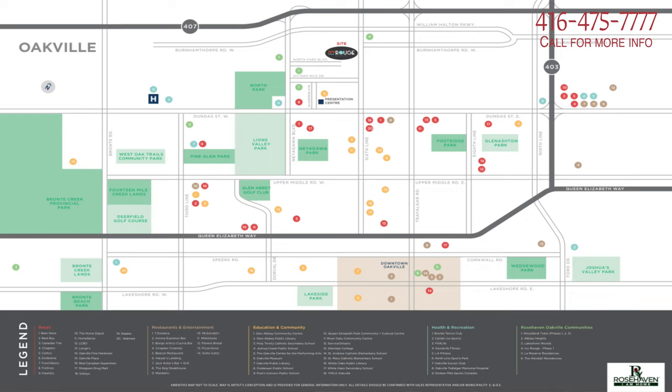And I would say it's a great opportunity to own a house in such a nice area where you find parks, schools, all amenities within walking distance or on a short drive. If you talk about highways, 403, Queen Elizabeth Way, 407, all are a very short distance away. This neighborhood is on the border of Mississauga and Milton. A new hospital is close by. If you want to buy for yourself or for investment, I would say it's a great opportunity.